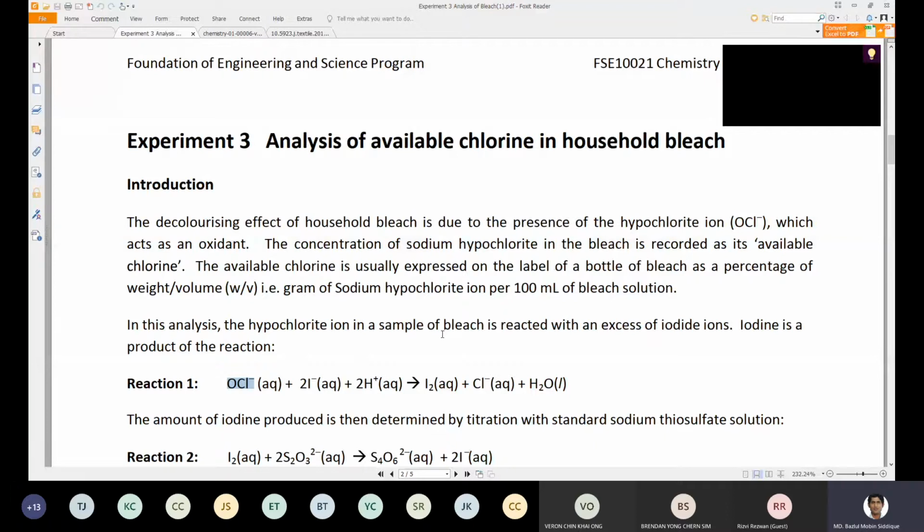So hypochlorous acid, since that is an acid, the acid is not used because acid can cause some problems. So sodium hypochlorite, the salt of that acid, is used. So this hypochlorite ion is coming from the sodium hypochlorite, and this is the main factor we need to consider in how good the cleaning process will go. That means the higher the concentration, of course there is a limit, but the higher concentration is better.